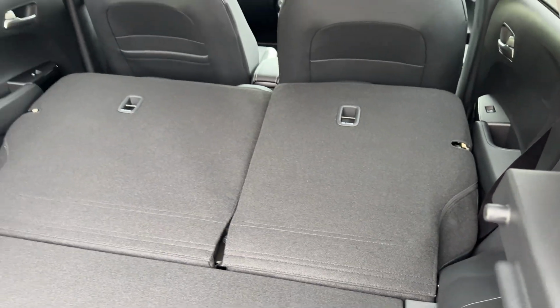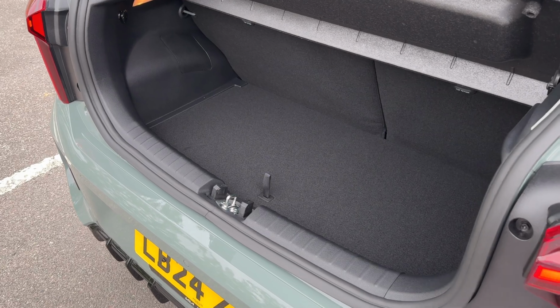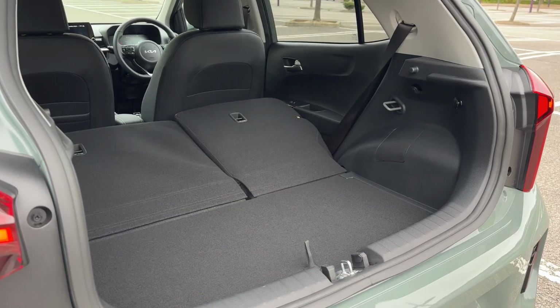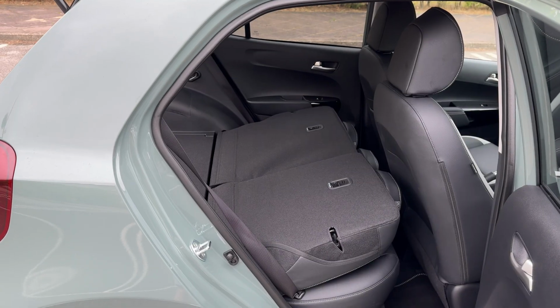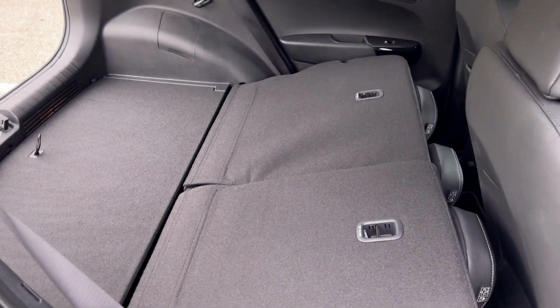hooks. One thing to bear in mind though is that the Suzuki Ignis does have sliding rear seats, so they go forward and back and recline a little bit like in the more expensive SUVs, so you might get a bit more practicality there, and it's a higher vehicle. Toyota Aygo X, a little bit higher and easily accessible maybe, and the Dacia Sandero, similar price and much roomier inside. I mean, you're not exactly going to fit a St Bernard in it, but it will do for some shopping or a couple of suitcases.